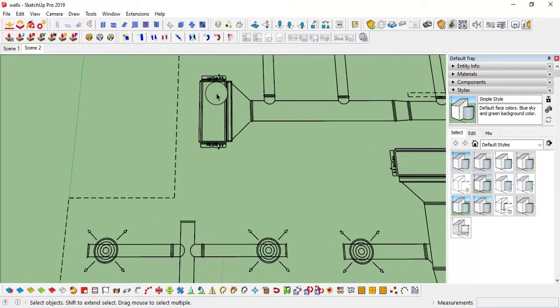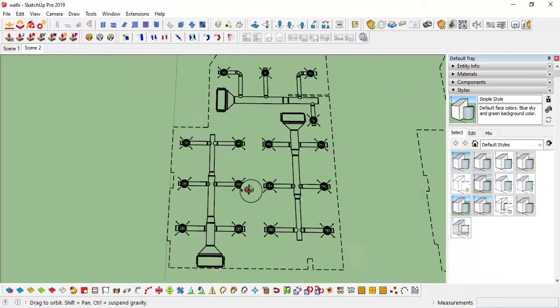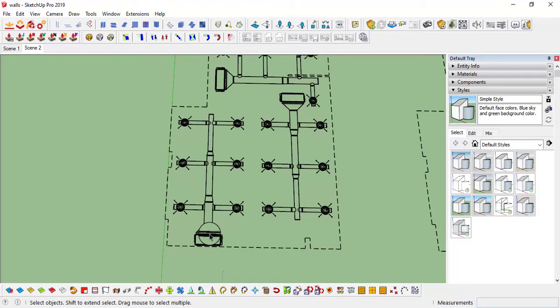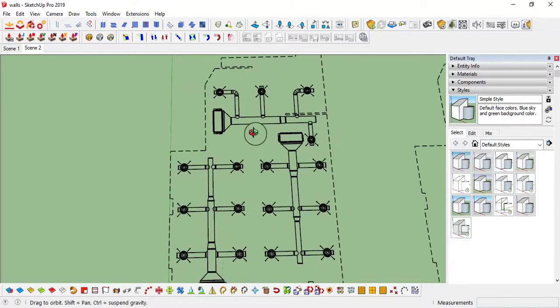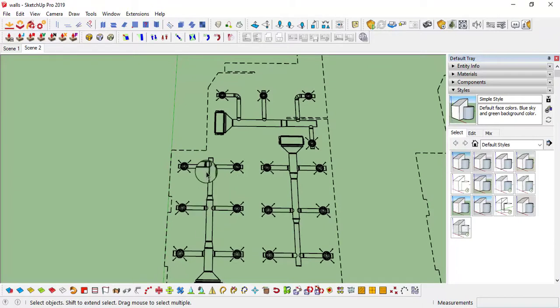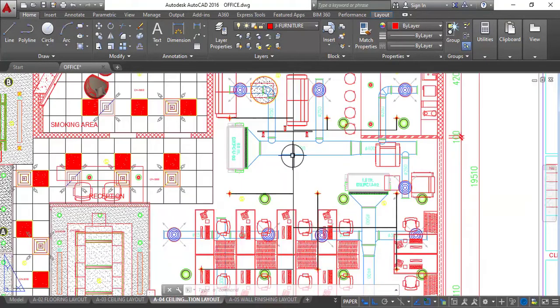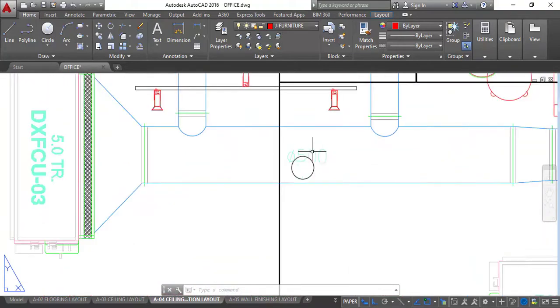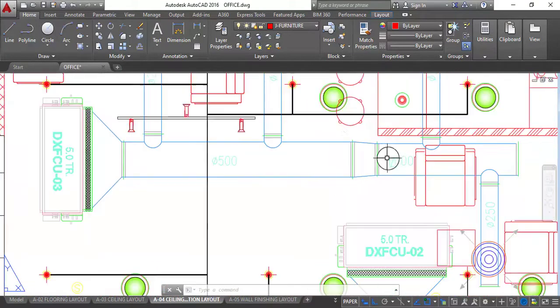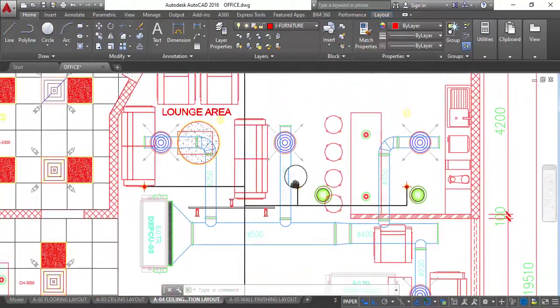We didn't get the text. So these are ducts, actually 1, 2, 3, total 3 supply units are there, and these are all ducts, the circular pipes. If you want to dimension, we need to check this one, 500 mm, this one the main, this one 400, and this one 250, and these are ducts.